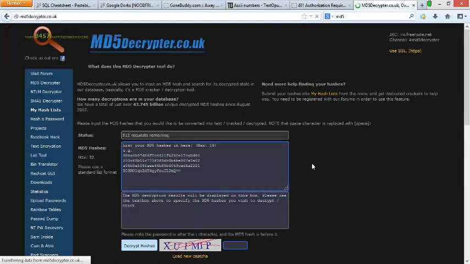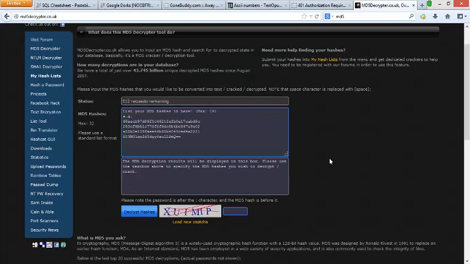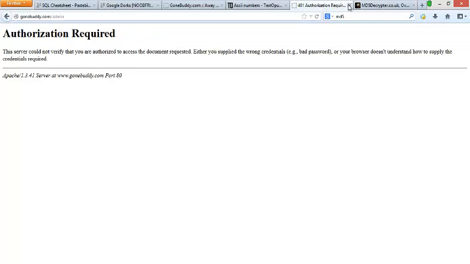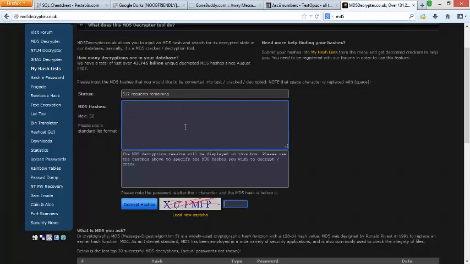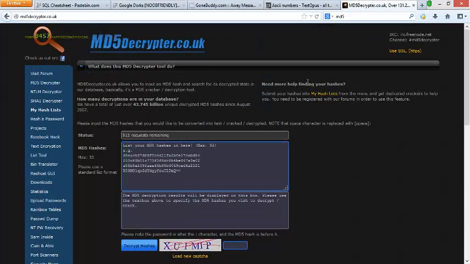And basically all this is you just get a certain amount of requests a day. I get 512 a day. Most of you do too, so don't worry about it. And all you're gonna do is put it in hash, and then you're gonna type in this, and then it's gonna show up right here. And usually they are found, but sometimes you'll get somebody who set a really hard password and the MD5 has not been decrypted yet. I'll show you guys how MD5 crypts in the decryption tab. So if you guys want to see that video, you can go ahead and watch that as well.